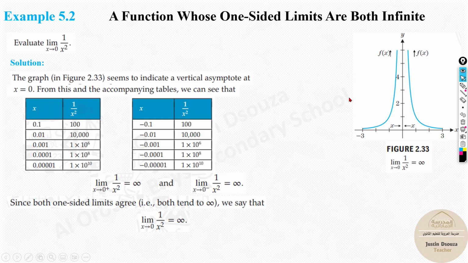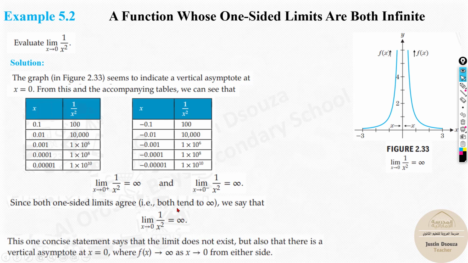That means we are getting a description of the graph. It's going upside, and we write just infinity. Is that okay? So this is very important to understand. The limit does not exist when it's infinity or when there are two different numbers over here. It must be the same. But here, since the infinities are the same, positive infinity and positive infinity, we just write positive infinity when these both agree with each other. But actually this does not exist because infinity is already undefined. Now for this lesson only, because we are dealing with asymptotes, just remember we write it like this.